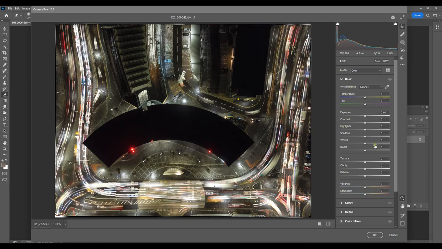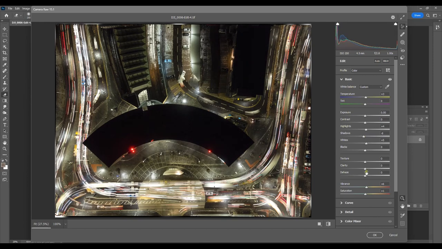Now I personally would try and play with some of these sliders up here. I'd maybe pull the white balance up a bit, the vibrance and the saturation up a tiny bit. You can play with the whites and the blacks. I mean, you can see what they do as you play with them. Highlights would bring a lot of the lights down, so I tend to keep the highlights down essentially. Shadows, it depends on how dark your image is. Right in the center of the image here, this is a very, very dark roof. I don't want to keep too much of that lit so that it starts getting noisy again, so I try to keep that in the middle.